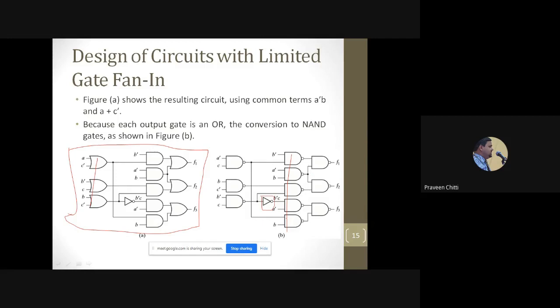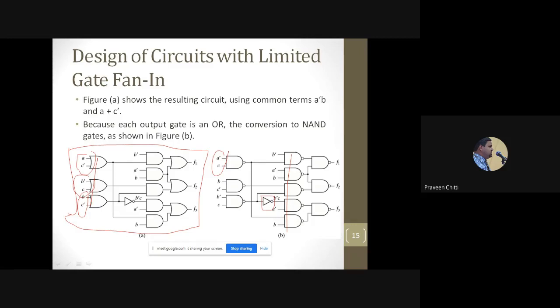You can see here whatever the term we have got. Since we want here A plus C bar, you can see here A and C bar was there. Here what is given? A bar and C, because you want OR operation, and NAND gives a dot operation, so you have to give the inputs in complemented form. So here also the inputs are given in complemented form. Here these inputs are also given in complemented form, but these should be written as it is here, because AND you are replacing it with two NANDs, so automatically NAND of NAND is AND only. So this is how you have to design a circuit with limited gate fan in.